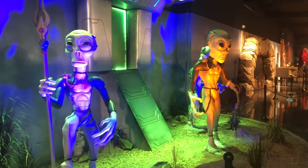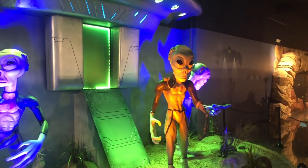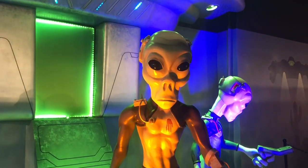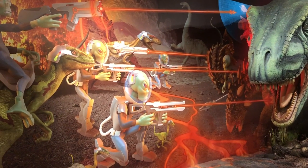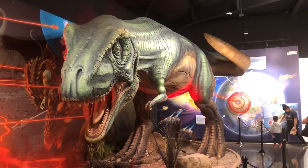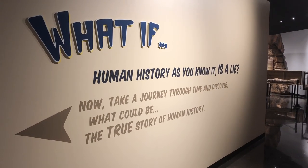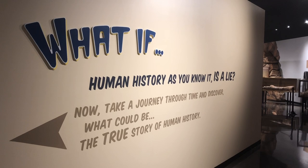So this is the Amatria clan. And they're basically responsible for all the research and development for the entire civilization as we know it. I knew it. The aliens controlled the dinosaurs, and then the dinosaurs figured out how to reverse that. So then they had this big battle. And these bones had marks on them from laser guns that they used. It's all a lie. I knew it.